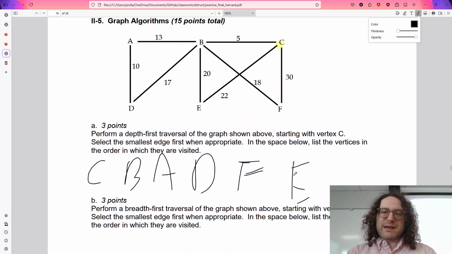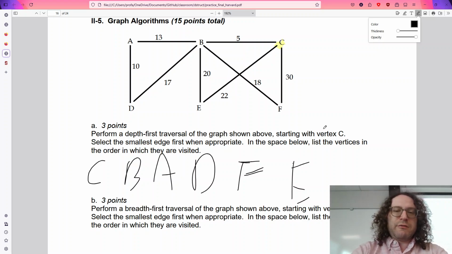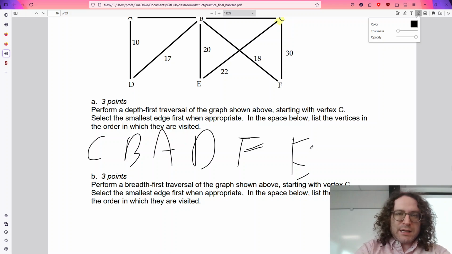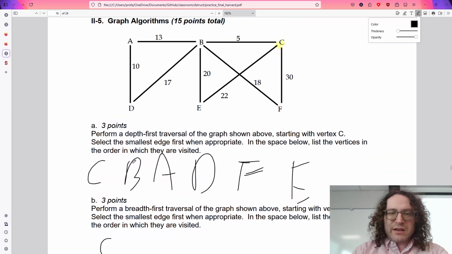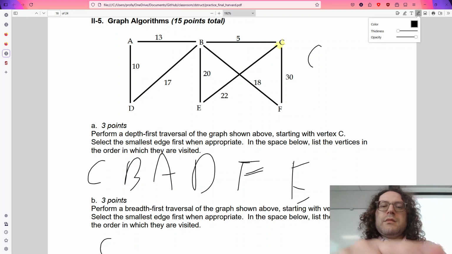Breadth first search, doing the same thing. Okay? So breadth first search is a bit easier to do because we look at the steps that are 1 away, then 2 away. Once again, we are visiting the smallest edge first, so it would be C. So for this one, it would be C, because C has an edge of, let's do it up here. C. Then we have B, E, F. Those are our 3 nodes. We just need to know which one are we visiting first. We're going to go to B because that's the smallest one.